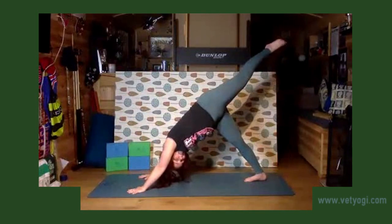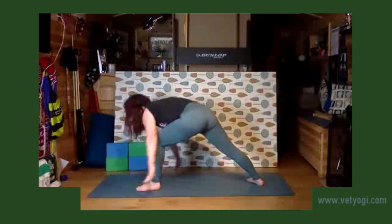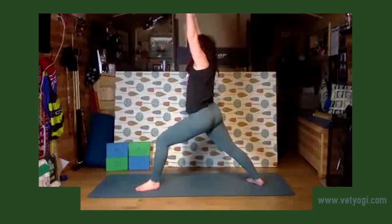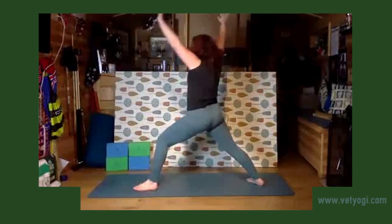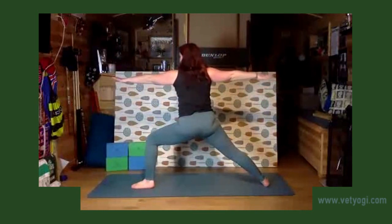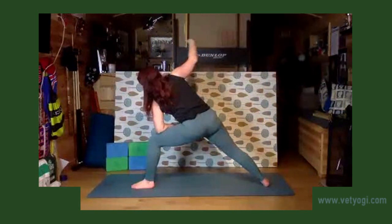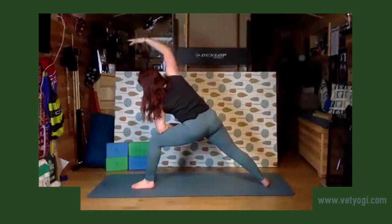Inhale, left leg up and back. Exhale, step it forwards, back foot set up for warrior one. Inhale, warrior one. Exhale, open the back foot out 90 degrees. Inhaling your warrior two. Exhale, forearm to knee or across the thigh.